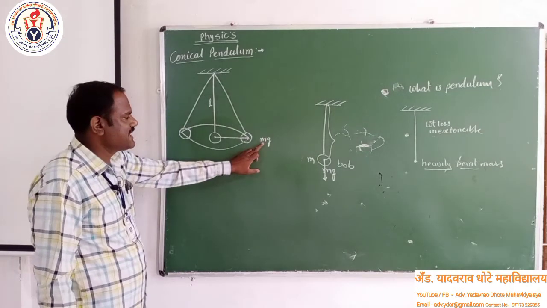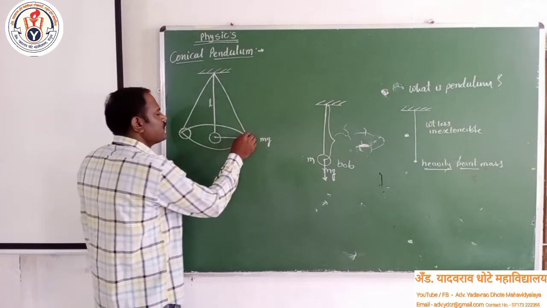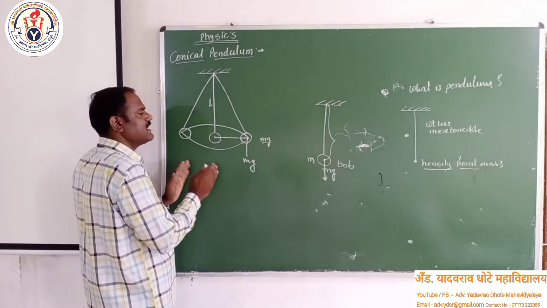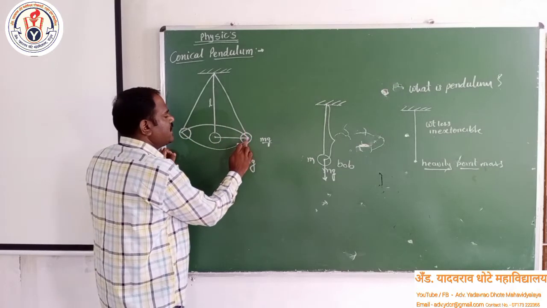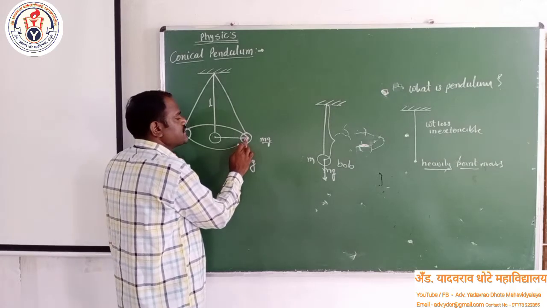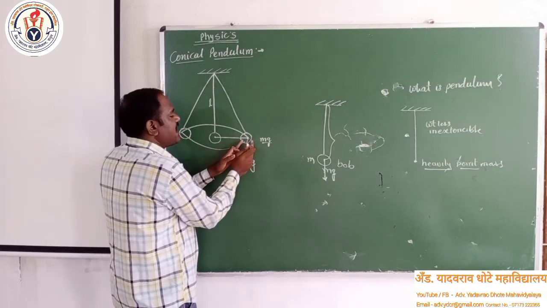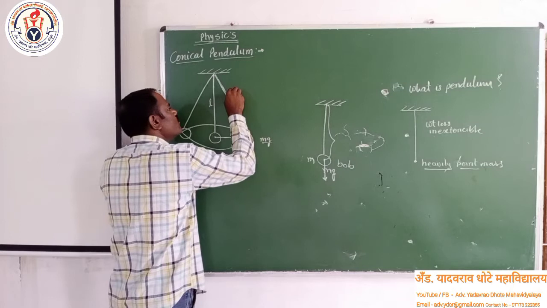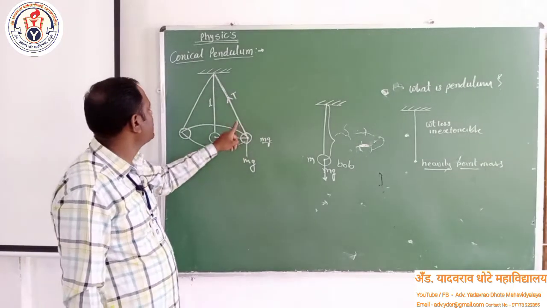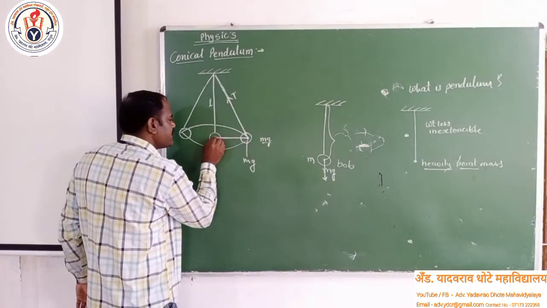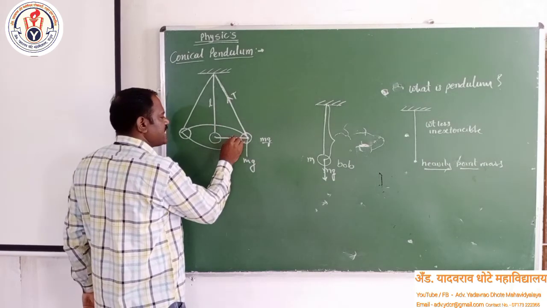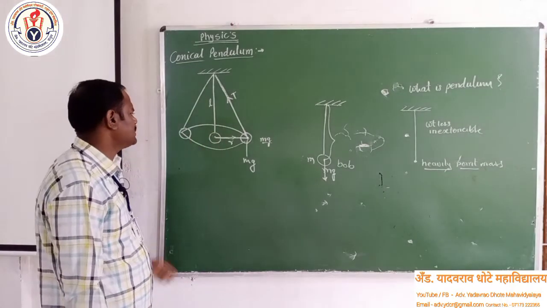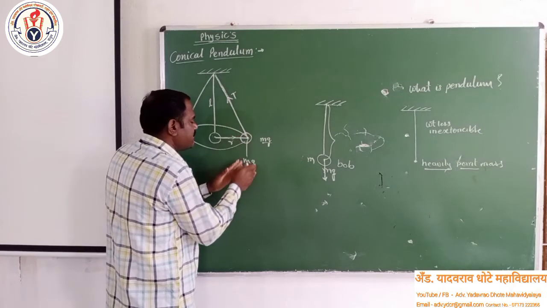As we said, m is the mass of the bob, g is gravity, and therefore the weight of the bob is mg, acting downward. Now we will find the terms when the bob is performing circular motion at different positions. When the bob is at the extreme position along the circumference, its tension is directed towards the point of suspension, and this is the radius of the horizontal circular motion of the bob of the conical pendulum. Radius is always directed outward. When the bob is at the extreme position, its weight is acting downward.